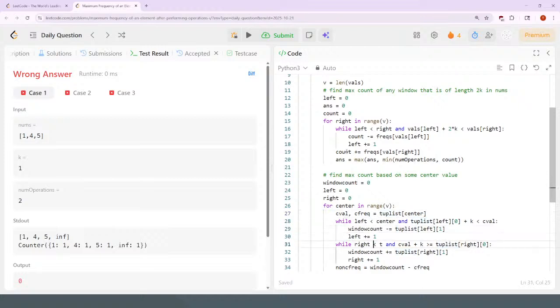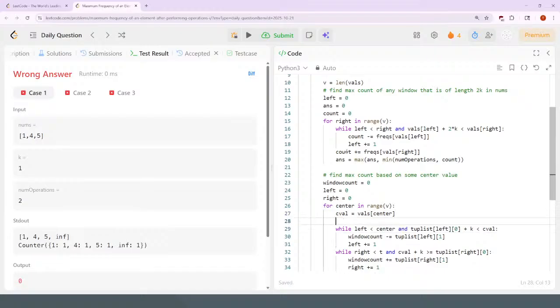I don't think I need to see frequencies like this, but maybe it's better to have it. So C value is values at the center index, and then C frequency is frequencies of the center value. So this should get me the left side value, so values at the left.